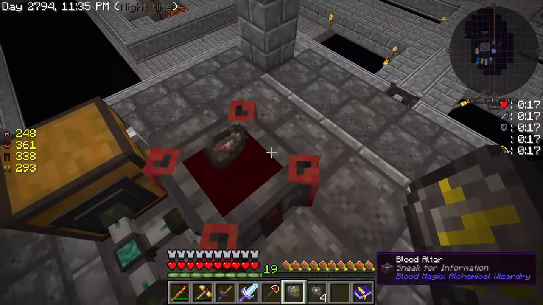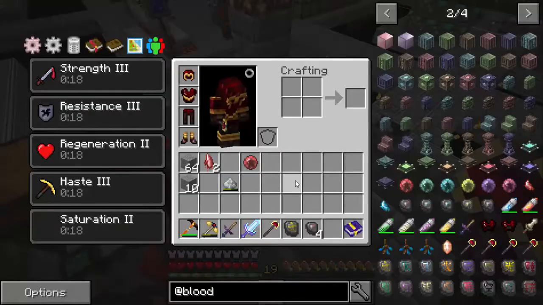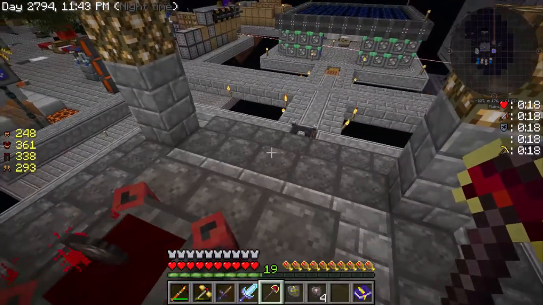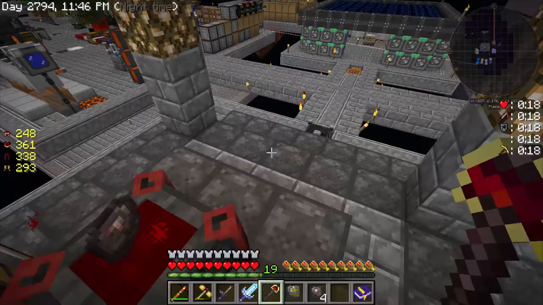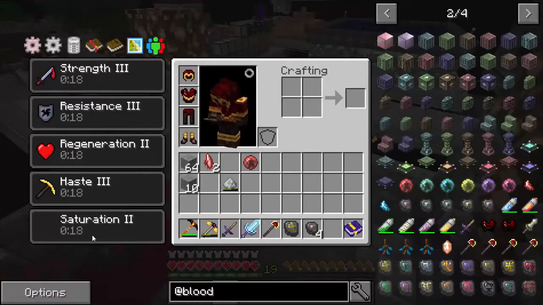Alright, let me go ahead and get that done, and I'm going to fill it up one more time with blood. And one thing again about the armor, as I go, my hearts will actually start getting better, which is kind of cool when I start self-sacrificing myself. So you'll actually see an upgrade in the hearts.